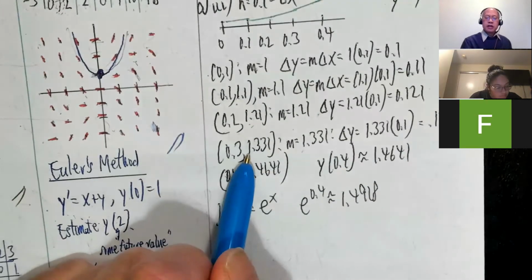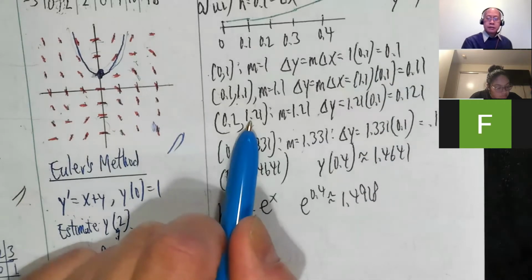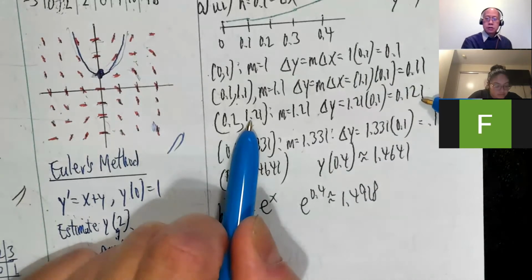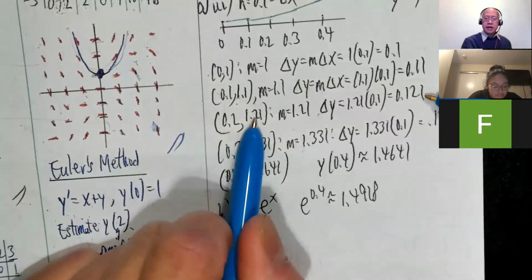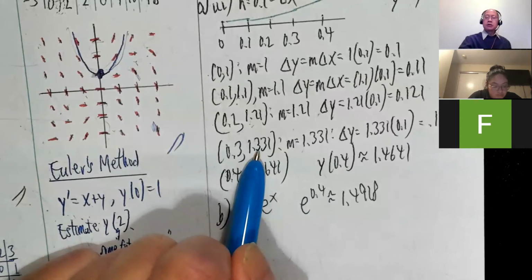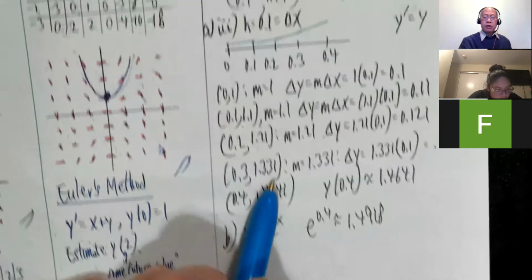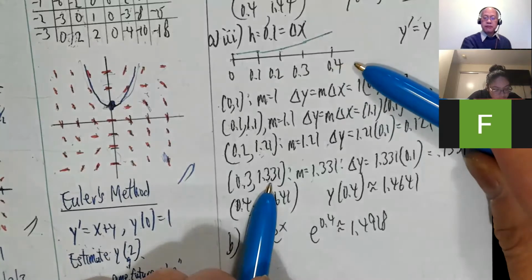So 1.331, you say, how did you get that? I was here, right? I've risen this much. So after I've risen this much, I'm now here. That plus that. By the way, I say rise, you could fall. I'll show you an example later where the delta y's are negative, in which case you wouldn't actually be rising, you'd be falling. And I got one more time to do it, because by the next time I'll be at 0.4.